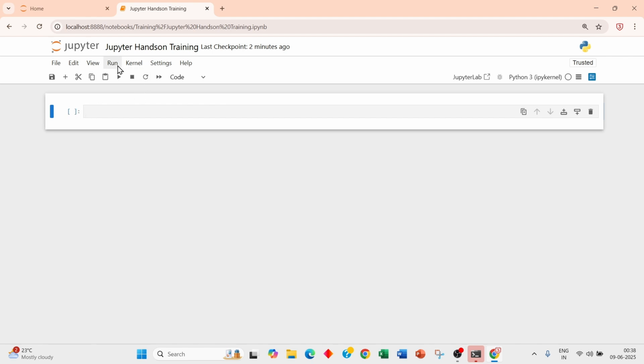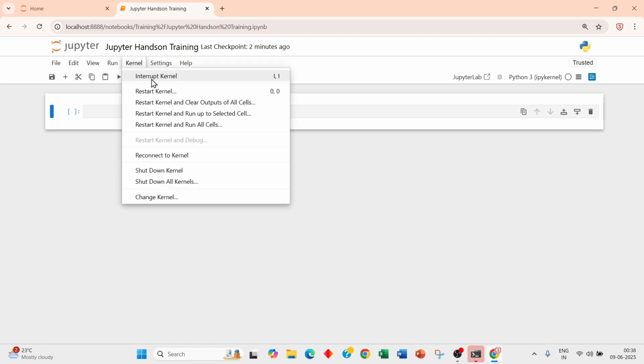Run is for running and executing the code. Kernel here has interrupt kernel and restart kernel. Many times when you are coding, your code is not getting executed because sometimes due to some technical issues, the communication between Jupyter Notebook and the Python kernel is stopped or interrupted.